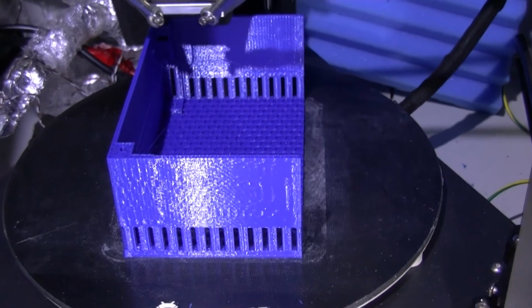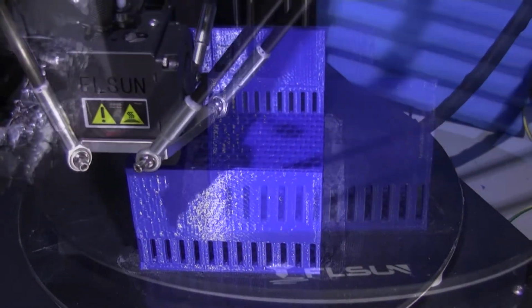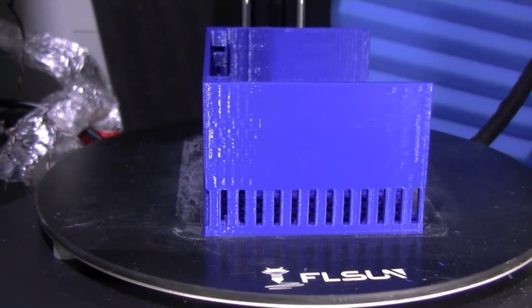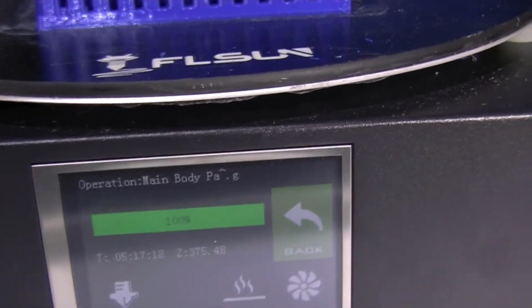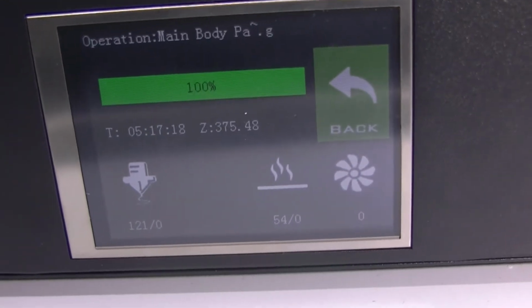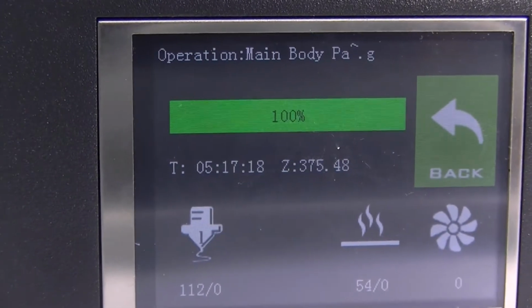Right, I'll pause the video and I'll come back after this is finished. Shouldn't be too long now. Well, it's only just finished. I'll show you the display so we can get the time. This is 100 millimeters per second, 0.3 layer height for faster printing. So there's the details.